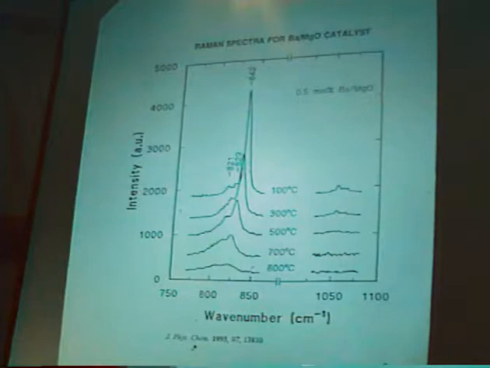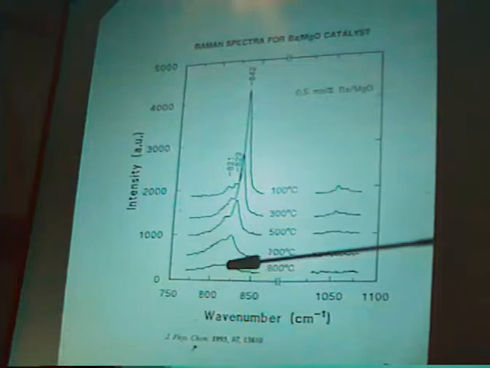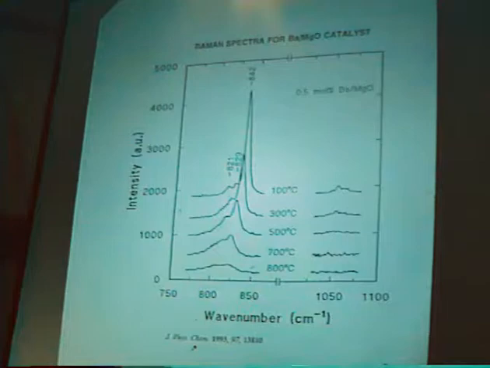Now, I need to tell you one negative side of this, and that is, as soon as we introduce methane to the system, we make, of course, some water, some carbon dioxide, and since this is a very basic oxide, carbonate ions are formed, and the system is just swamped with a huge carbonate spectrum, which appears at about 1057 or so reciprocal centimeters. And so carbonate ions dominate the surface, and at 800 degrees C, then the amplitude of the peroxide spectrum just blends in with the noise.